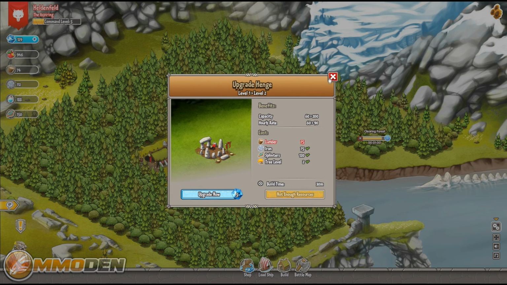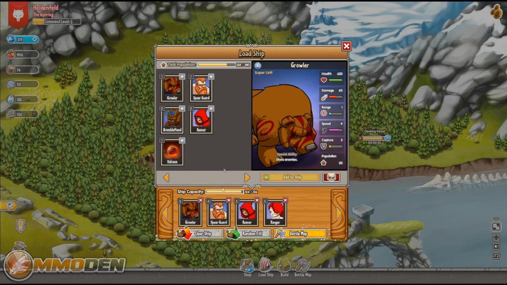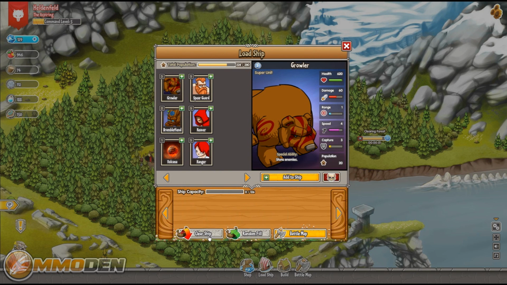We need a little more lumber before we're going to actually be able to upgrade that. Now, we've got 1 more minute here, so while we've got that, let's go ahead and load up our ship. So you can see here we've got a bunch of different stuff. Now you can clear your ship.